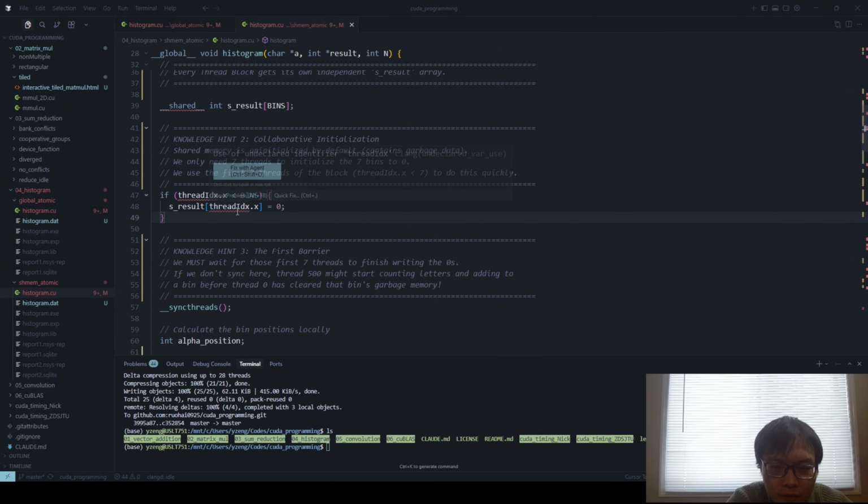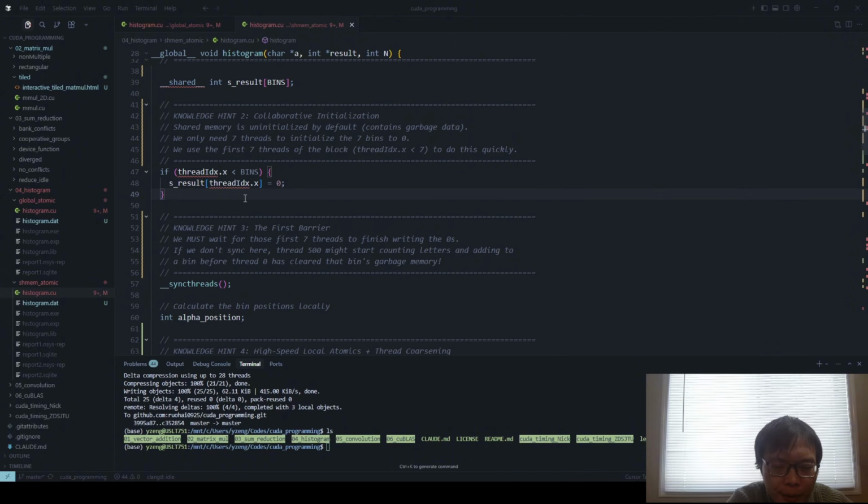Because we use an if condition, the first 7 threads of the block can simultaneously set this value to 0. It's in perfect parallel. It's a tiny detail, but it shows a good way to write parallel efficient code, right?